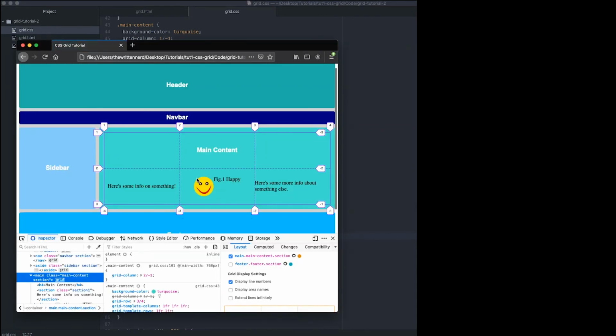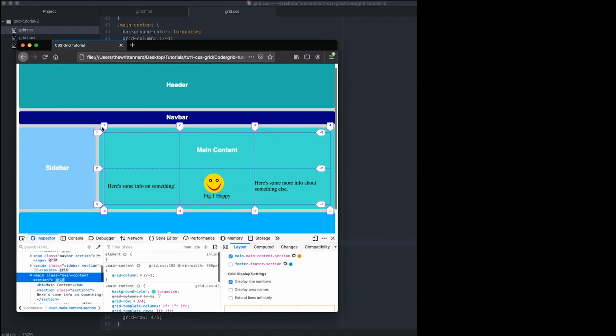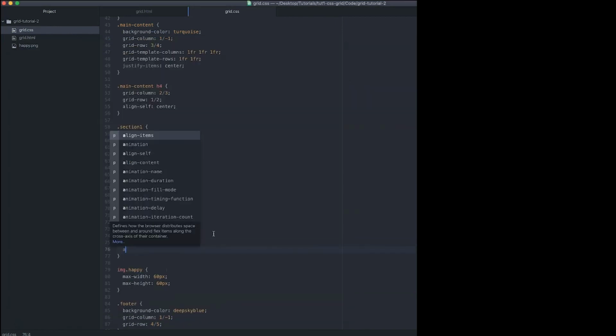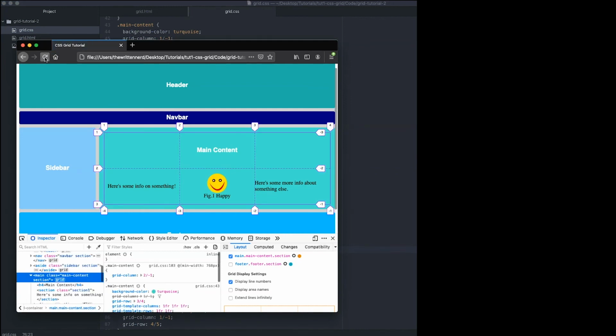We'll refresh the page. Now the default is to do flex direction rows. So we're going to change that to bring the fig caption back under the figure. We'll just change the flex direction here to column. Save that out and have a look again, refresh, and then we're back to normal. And then the last thing we need to do in order to line them up properly is just to write align items center on the figure. Save that, and we'll go back to Firefox and refresh, and then we've centered those beautifully.